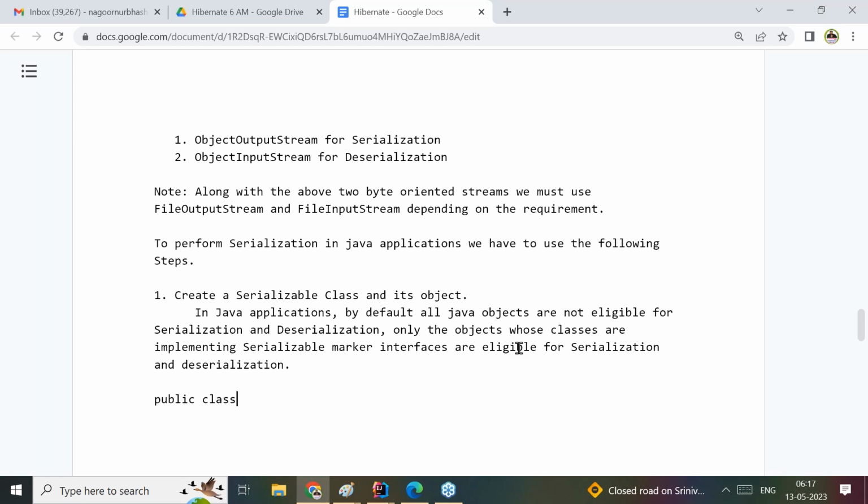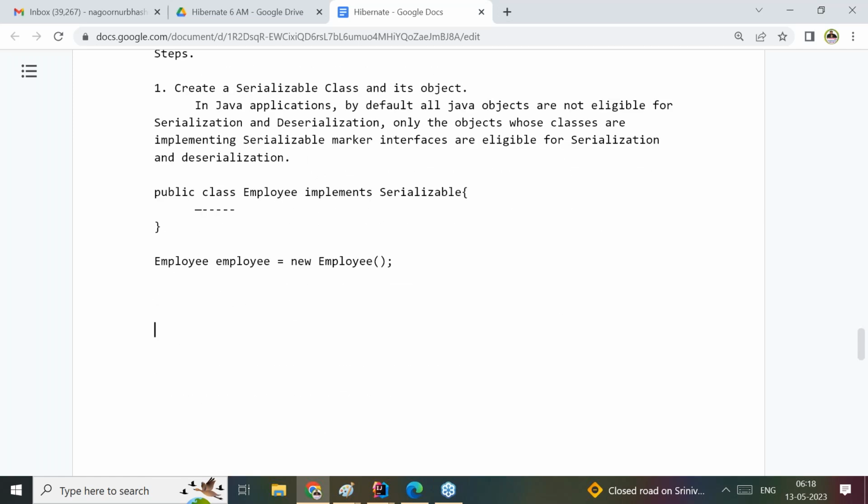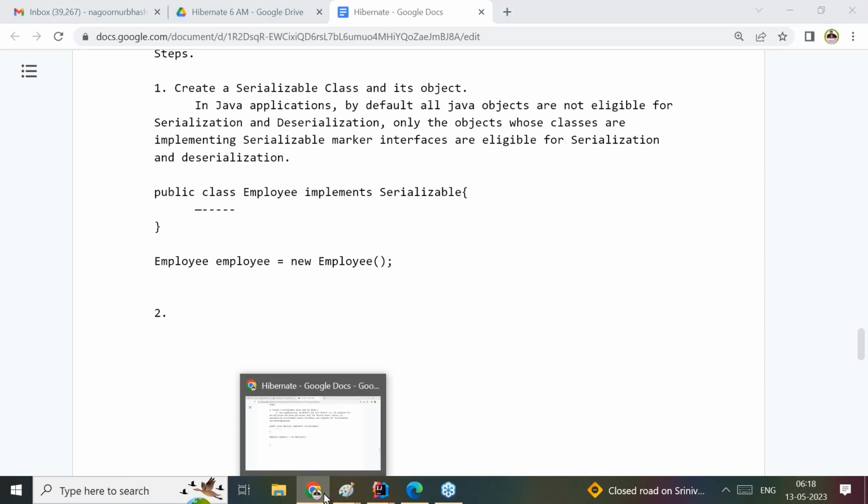Now immediately I want to take a public class, Employee. It must implement Serializable. What data we are going to prepare is for later; some members we are going to declare, that's okay. And its object also we want to create: Employee e = new Employee(). Try to recognize this. This is step number one: create a serializable class and its object. Observe carefully, the same point I showed in the diagram here.